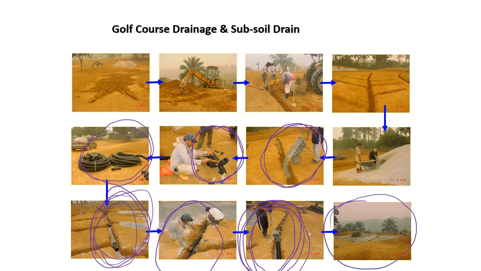Next, kita akan fill balik the trench yang dibuild. But this one adalah untuk golf course punya drainage. That's why kita tak ada cement and whatnot. Just pour the aggregate and pour back the soil yang kita excavate untuk cover up the area. And then dekat atas ni, as you can see, aggregate dia letak dekat atas the area.